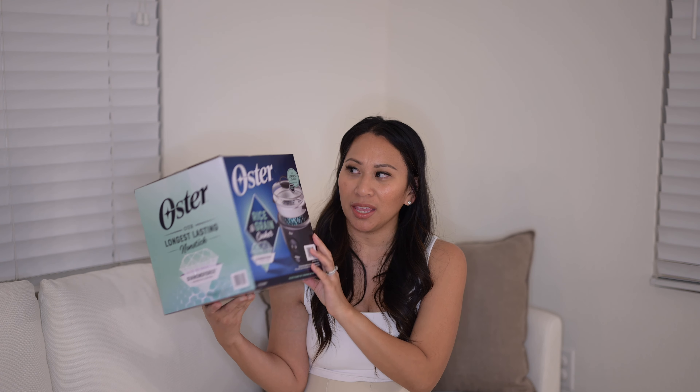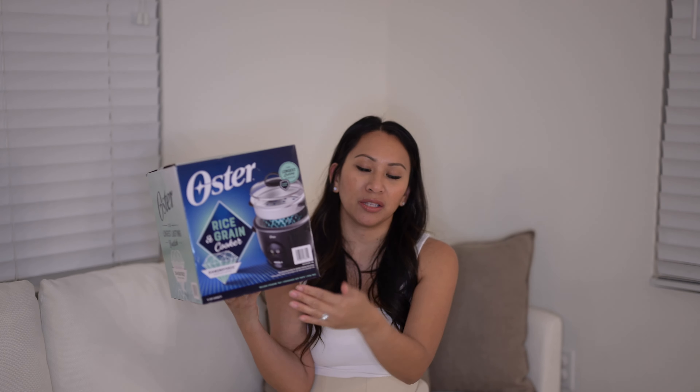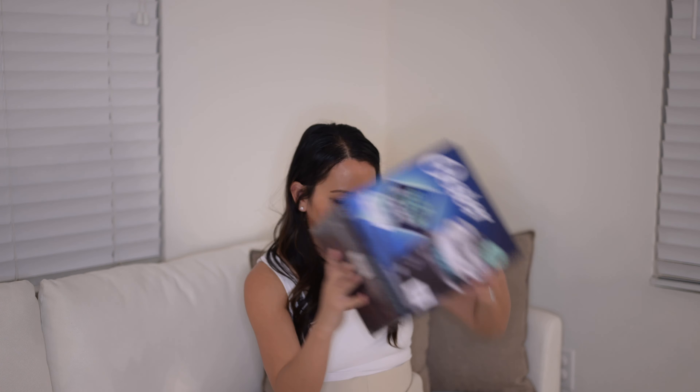A few other necessities: I got the fabric water shield Scotch Guard for waterproofing our fabric, because we left our other one up north and we got a brand new couch which I'll show at the end of the video. We also needed a rice cooker. We had an Oster one in red that was gifted to us around 2012 — about 11 years ago — from our apartment in Daly City. We went ahead and purchased a new black one. It's the perfect size for the three of us since my daughter loves rice, and the right size for an apartment so it doesn't take up too much counter space.